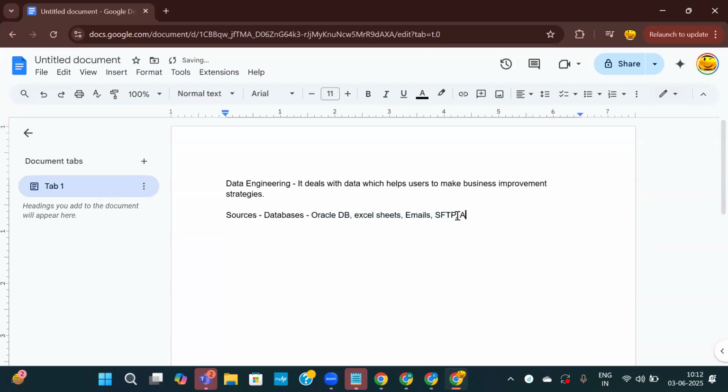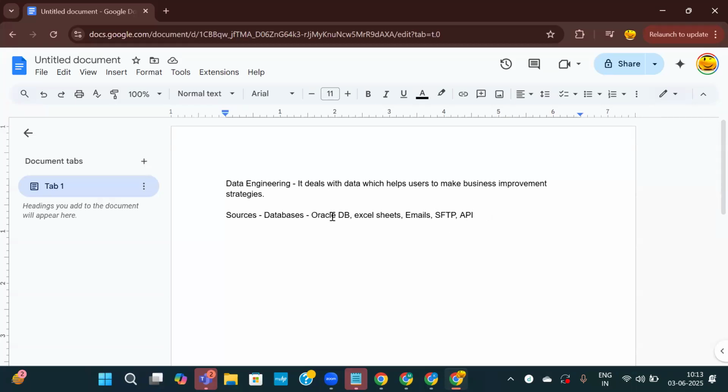Apart from this, there will be something called API. Okay, so these are the different sources from where we get the data. From this source, we have to pull that data by using some tools and technologies. If it is small data like 100 rows or 1000 rows, we can just go directly to Excel and filter out what is required. But in real-time business, the data will not be that small. It will be millions and millions of rows with hundreds and thousands of columns. So it will be very big. It is not possible with Excel to do that. That is why all these tools and technologies have come into the picture for processing the data.